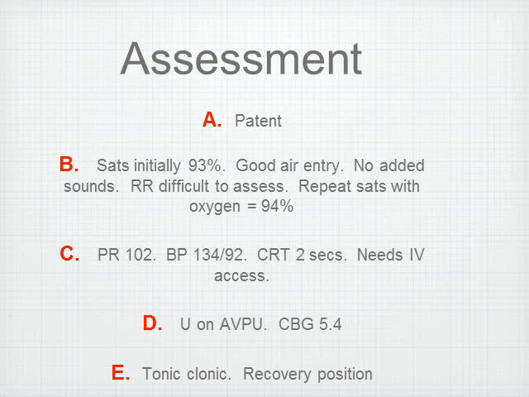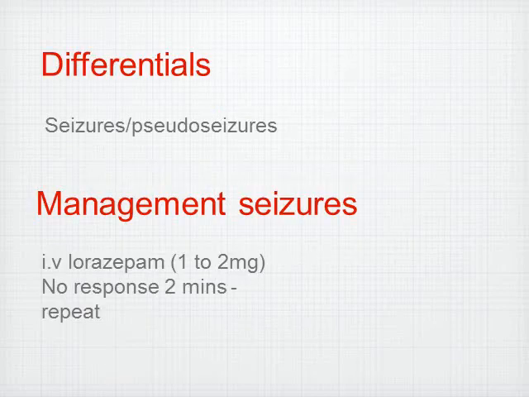So we put her in the recovery position, and they'll be pretty out of it afterwards as well. Do you know how much lorazepam to give somebody? Yeah, I'd start with 1, and if they're really small, maybe even half, because I gave 2 to somebody and they didn't breathe very well afterwards. So I don't want you guys to make that mistake. You can always give, but you can't take away. So you can give 1, and people do respond to 1 quite well. That's it really. So 1 to 2 milligrams, and if no response in a couple of minutes, you can repeat it.